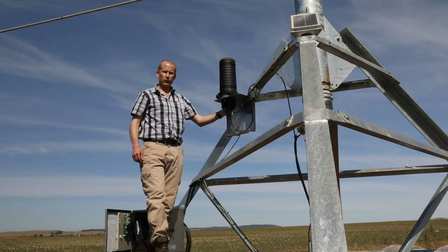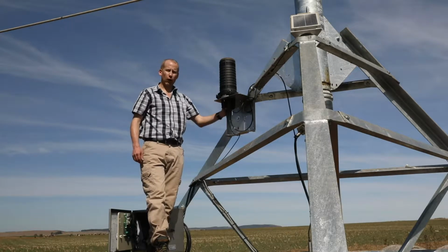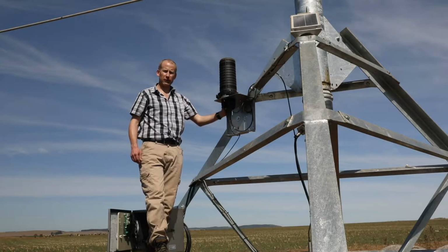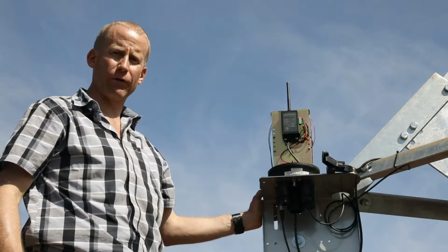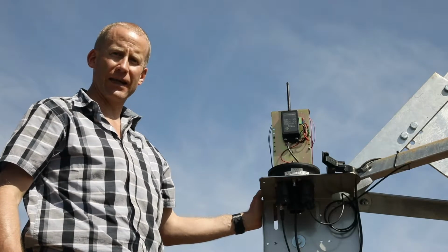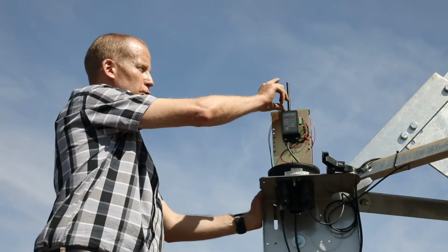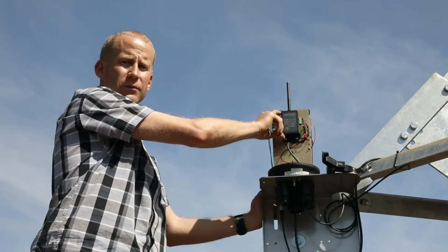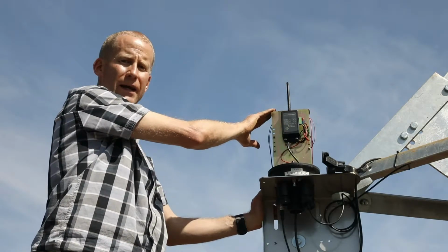We've installed the remote unit bracket onto the pivot strut. There are different options for different pivot manufacturers. Please refer to our manual for different installation options. The center unit is installed underneath the main pivot arm. This prevents us from using an extended antenna, so instead a short stubby antenna is used. To mount the antenna, our radio is mounted upside down with the antenna sticking above the metal plane of the mounting bracket.